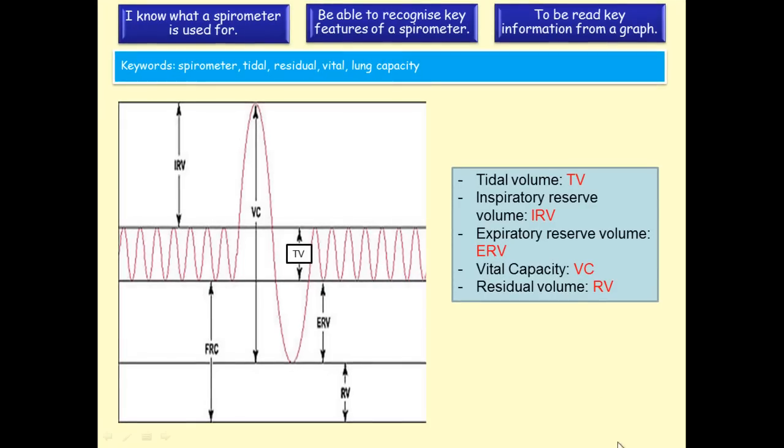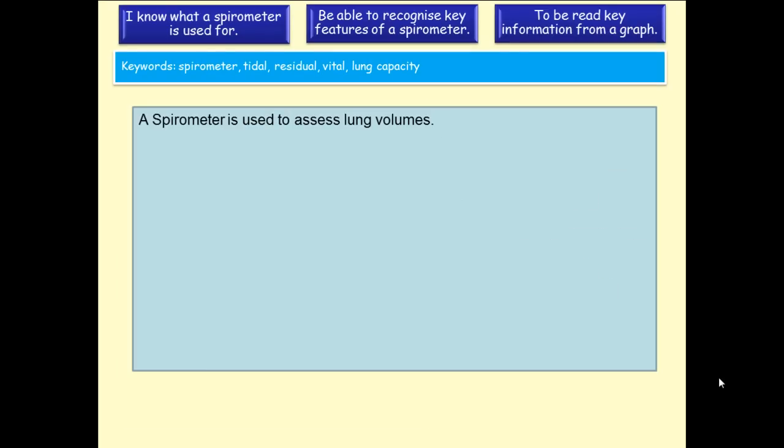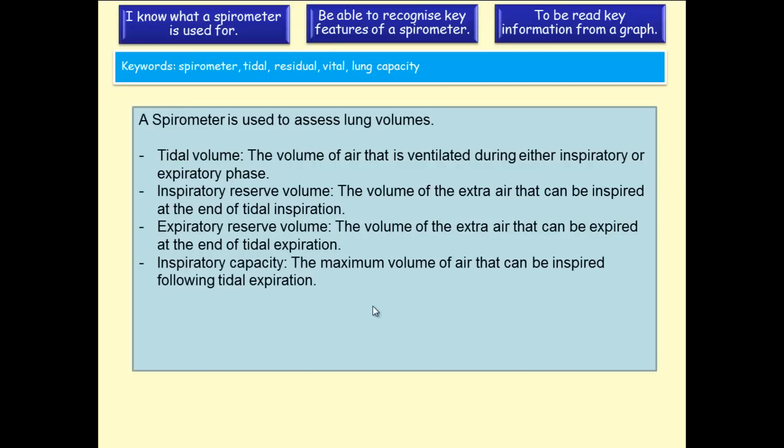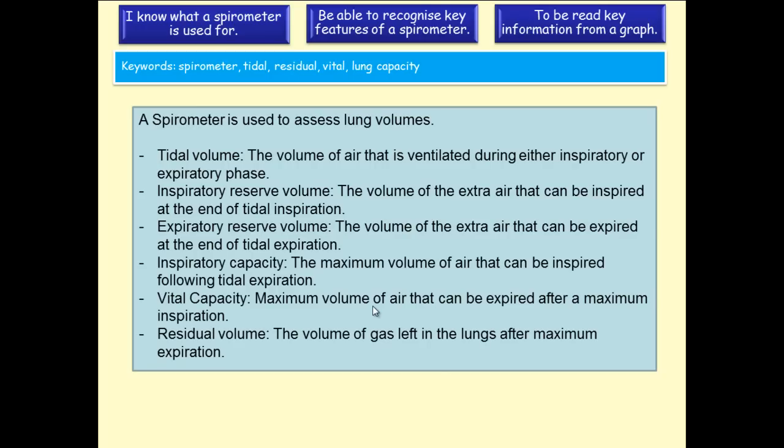Now your residual volume, or your RV, which is this value here, is the amount of air left inside your lungs after the maximum exhalation. I think it's roughly between 600 to 700 millilitres or centimetres cubed. It essentially stops the lung from collapsing, so you always have some air within the lung. Here are some of the exact definitions for the different types of lung volumes: tidal volume, inspiratory reserve volume, expiratory reserve volume, inspiratory capacity, which we haven't discussed but doesn't come up in the spec, your vital capacity and your residual volume.